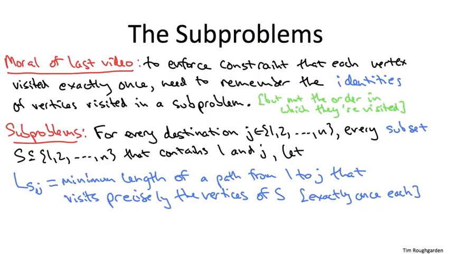So as usual, once we've gotten the right set of subproblems, the rest of the dynamic programming recipe pretty much writes itself. But to fill in the details, let me just tell you exactly what the optimal substructure lemma is, what's the corresponding recurrence, and then the final pseudocode that gives us our better than brute force search algorithm for the traveling salesman problem.